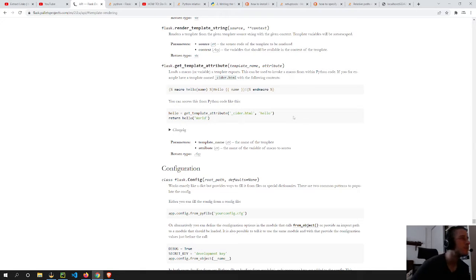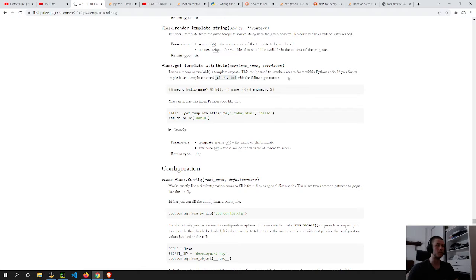Hmm. So I can use macro. So maybe I can use this get template attribute, then the template name and the. But I don't understand what this is, if it's a variable or not. Those are macro or variable templates exports.